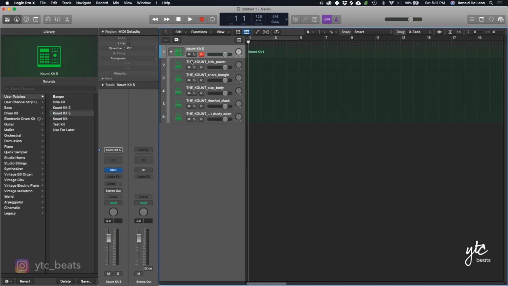Now I have my entire drum kit that I put together ready to use right off the bat, and I can get into trying to create a groove without having to load up sounds, and like I said, without having to look through sounds and figure out what sounds work together. So I think using Drum Machine Designer this way really helps a lot with the workflow, and again will help you get to the most important thing the fastest, which is making the music.